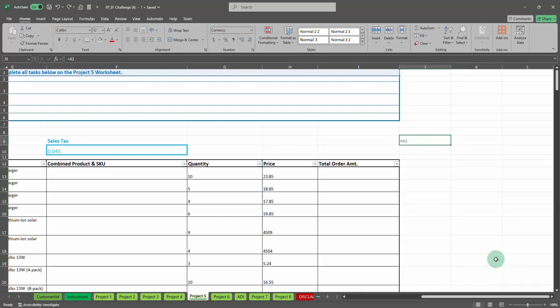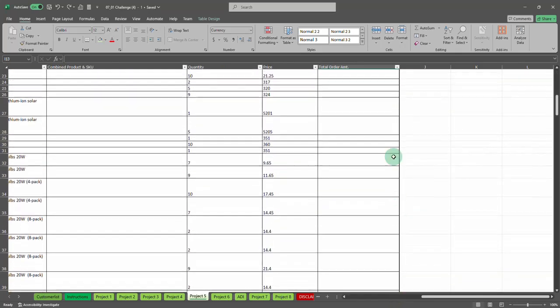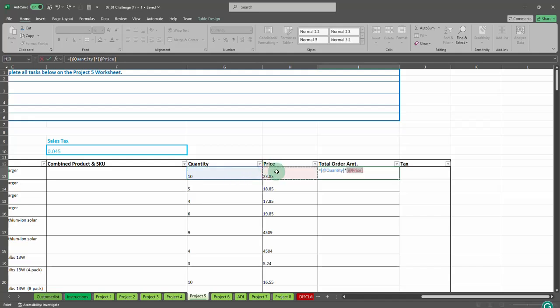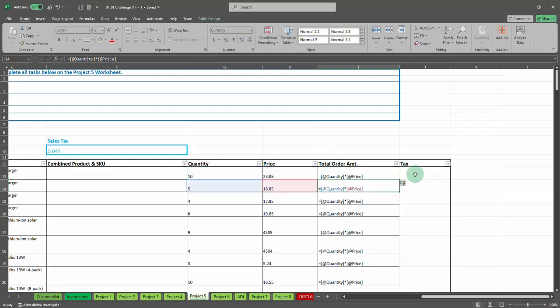Now, that comes in handy because here I want order amount, but I need to figure out tax eventually. So I'm going to add tax here. And right here, if I said equals this times this, there's my function. And then when that copies down, that could change to F11, F12, F13, F14, and it won't make sense anymore.